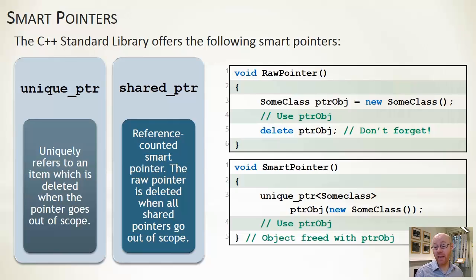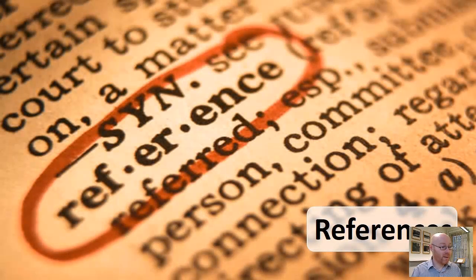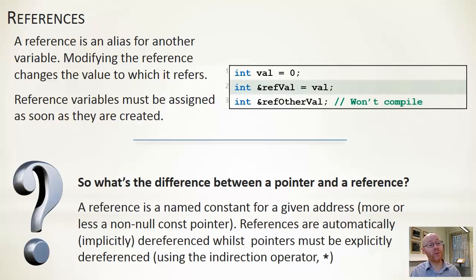I'm going to end up looking at references. Reference, now you have them in Java and C#. In fact, reference values are basically what we use in Java and C#. We get a reference to a particular instance of an object. You also have references within C++, and you can see one declared over in line 2. So in line 1 we're declaring an integer. In line 2 we're declaring a reference to that integer using the ampersand operator.